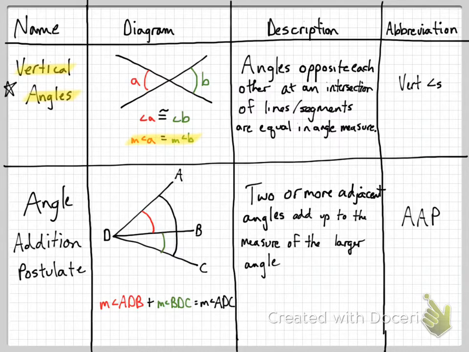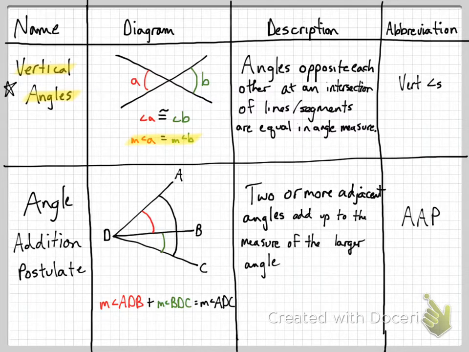Okay, so just to clarify a little bit here, it says 2 or more adjacent angles. I added that word adjacent in. Adjacent means, well, we know adjacent means right next to things, right? So the building adjacent to this one, stuff like that. So these 2 angles are adjacent because they share a vertex and they share one of the segments, and they're right next to each other. So that's the easiest way to think about it. 2 angles that are right next to each other. So 2 or more adjacent angles will add up to the larger angle. So it's a pretty straightforward idea.